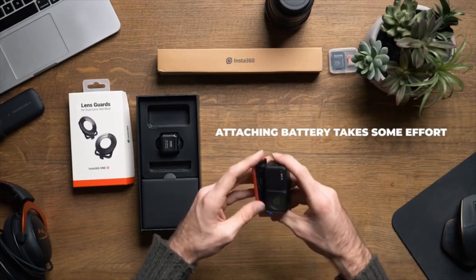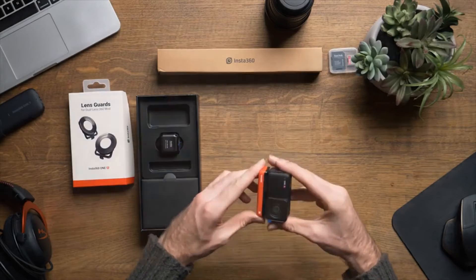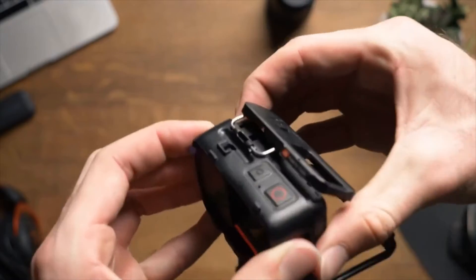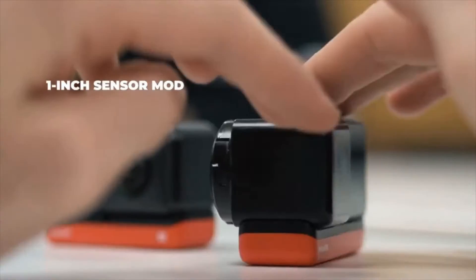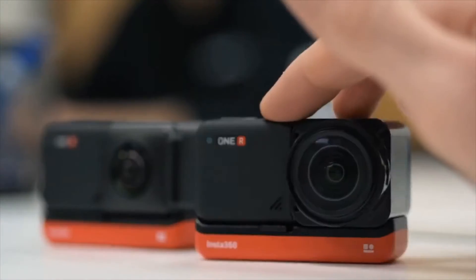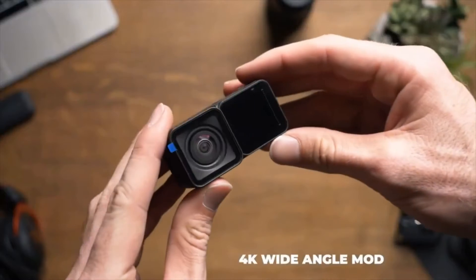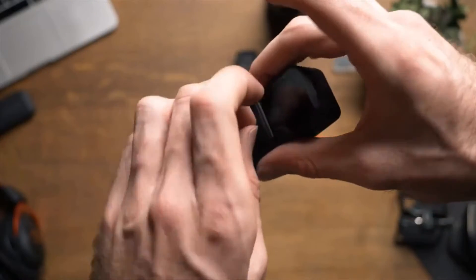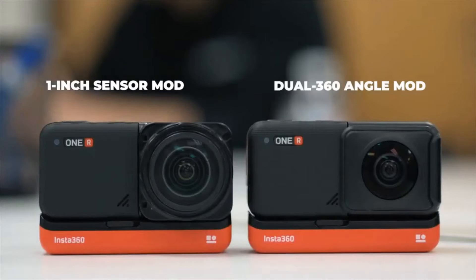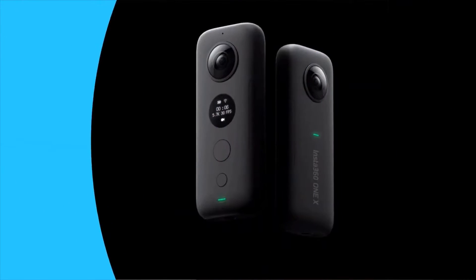One module turns it into a straight 4K action camera, the other gives a 360 degree shooting capability. It's got loads of extra features too, including five meters of waterproofing. AI-powered algorithms also augment the various shooting modes, with a particularly impressive auto frame mode which can automatically find and pick out the action in a 360 degree video. Right now the Insta360 1R Twin Edition is one of a kind, but we wouldn't be surprised if many 360 degree cameras look a lot like this.